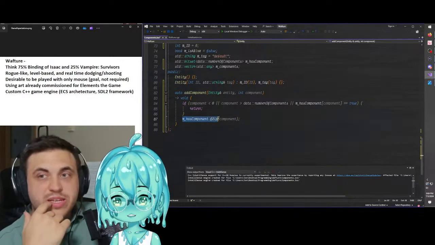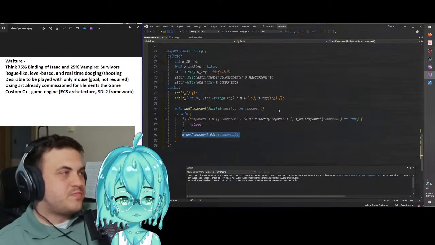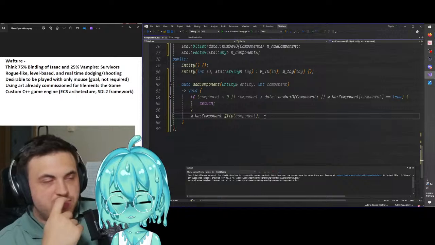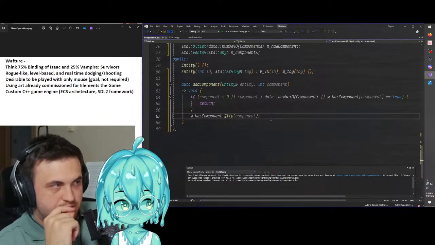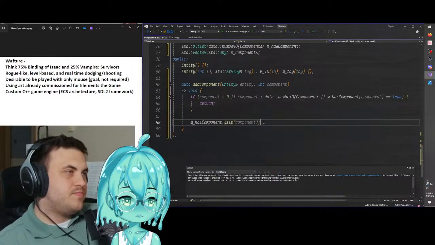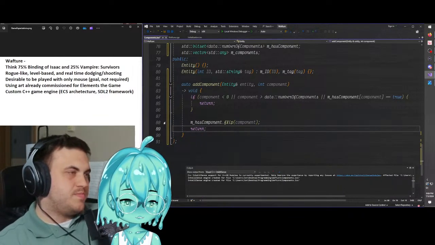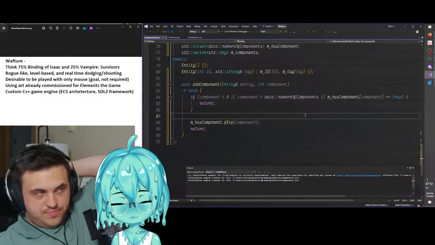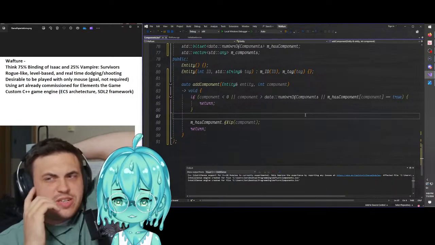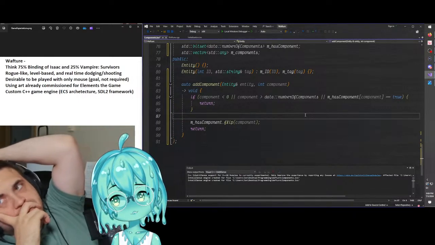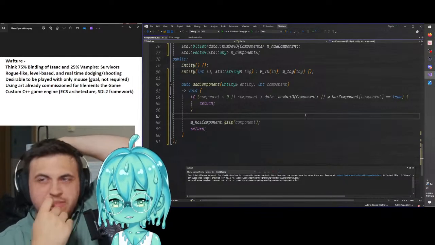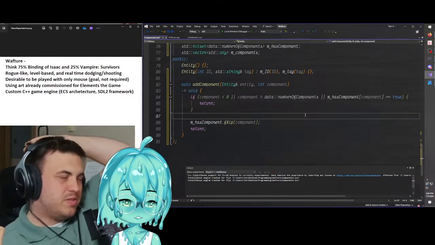What else are we doing? We need to flip the component. I can zoom in a bit for you guys. So, then we flip the component. That just is true. So let's do that at the end. And then we'll just return. I could do a standard expected. Oh no, that'd be dumb. If we're doing a void function, there's no point in a standard expected, right?